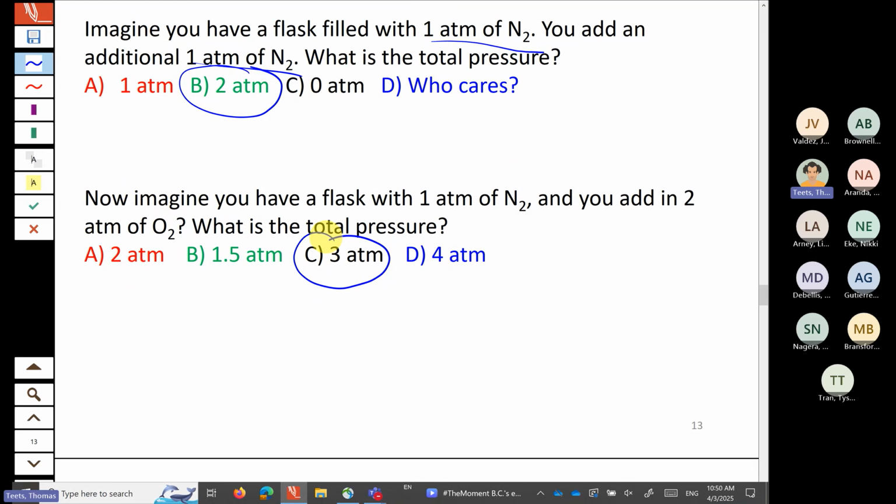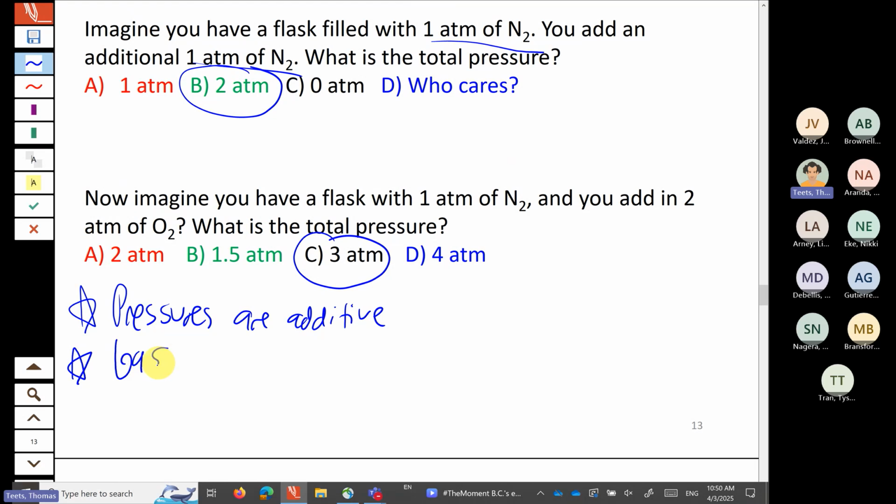All right, so the key point from all of this is that the pressures are additive whenever we have a mixture of gases. It's also important to note that gases mix homogeneously, particularly if they're ideal gases. We'll talk a little bit at the end of this chapter about what happens when gases are non-ideal. We're assuming everything's ideal for now, and they follow the PV equals nRT equation, so they would mix homogeneously. They're going to be completely interdispersed with each other.